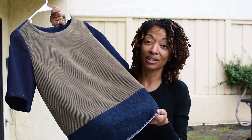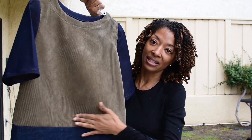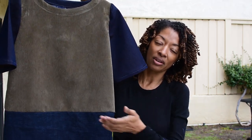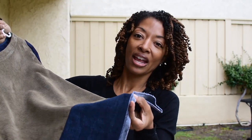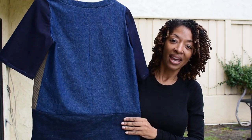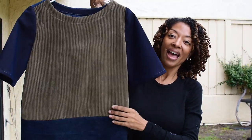I decided to take a pair of jeans I was planning to donate — I took the pants leg, turned it horizontally, and cut out a rectangle. I measured the bottom of the top, added about 5/8 to an inch on the sides for seam allowance, sewed the two rectangles together to make a band, attached it to the bottom, and serged around the edge. Now I can wear it without worrying about the length. It now has five different fabrics in it, and I really like it a lot.